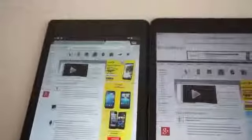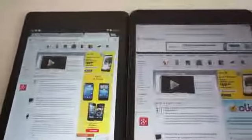As for the body of each device, the iPad mini has an incredibly light feel and an aluminum back with slanted metal edges. You'll know that you're touching a great device when you're holding the iPad mini, and you'll really appreciate it. The Nexus 7 also feels fantastic despite being made of plastic.